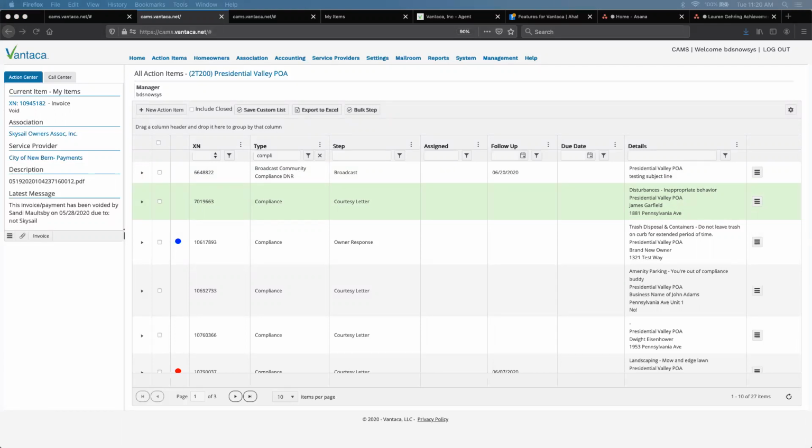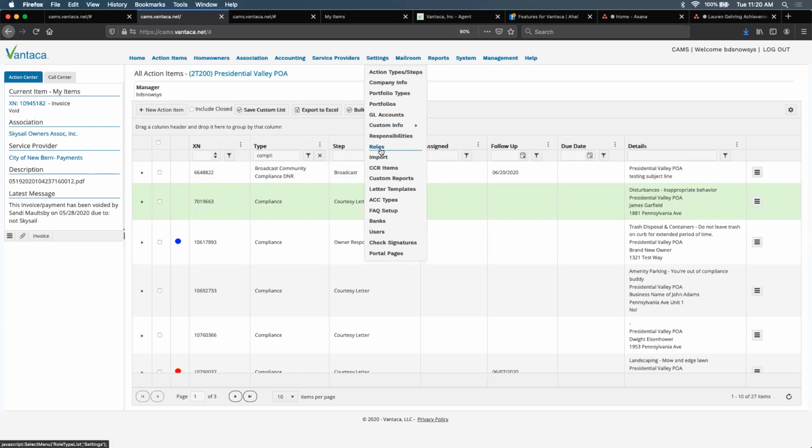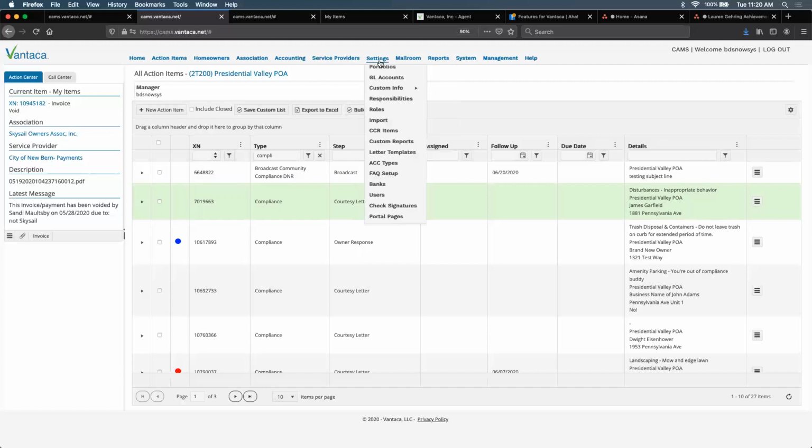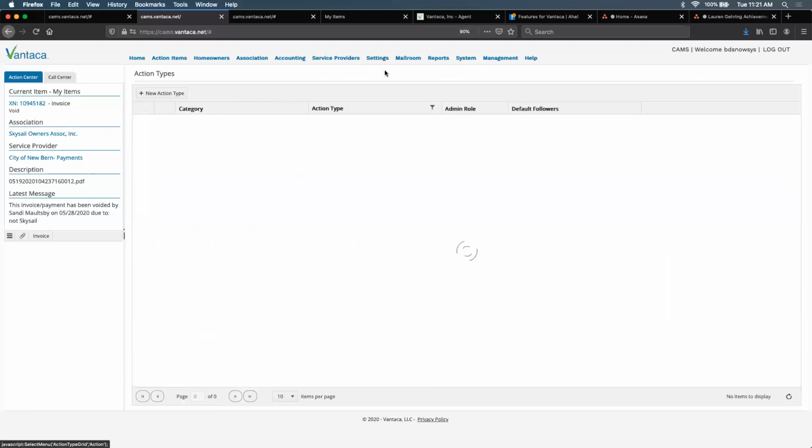All right, so this next one, the hide from portal flag. AJ, remember how we were looking at all those board members that had those invoices in the void step and they were populating in the portal, and we were thinking that it might be the reason why their portal pages weren't loading? Remember that? I think that's fixed now. So now that hide from portal flag, if it is displayed on an action item step, will not show anywhere in the portal. So it would be nice to confirm with those particular boards, if you want to mimic login as them, that they are properly loading now and not showing those in the voided step.